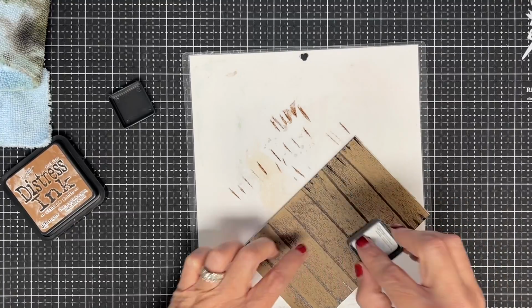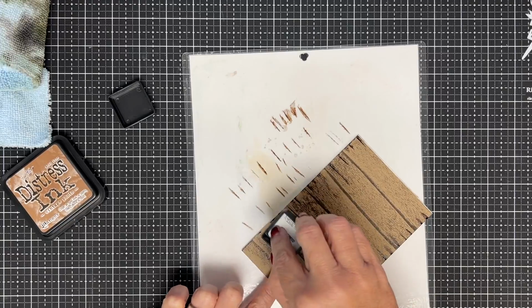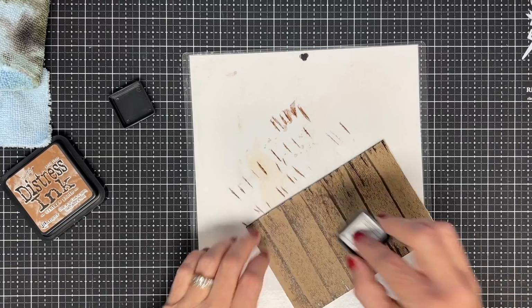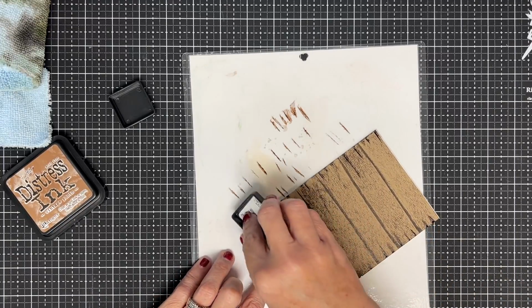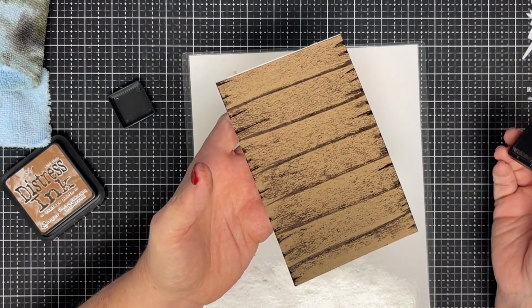And the more irregular it is, the better. And I struggle with that because I'm a person that likes to kind of repeat the same thing over and over. So the more irregular you can do it, the more, look at that, y'all. It is literally turning into wood before our eyes, isn't it?